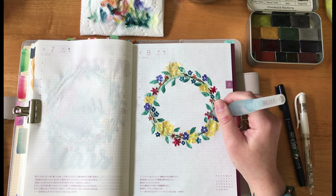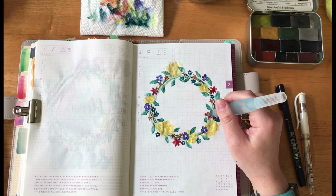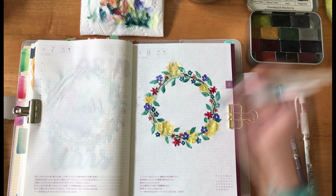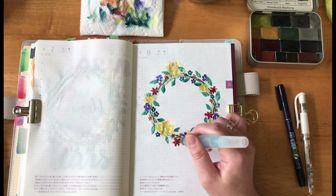Now I'm going to go back and add a little bit of extra color on top, some reds and greens just to brighten up some of the other colors. Add a little more punch to some of the petals and leaves.